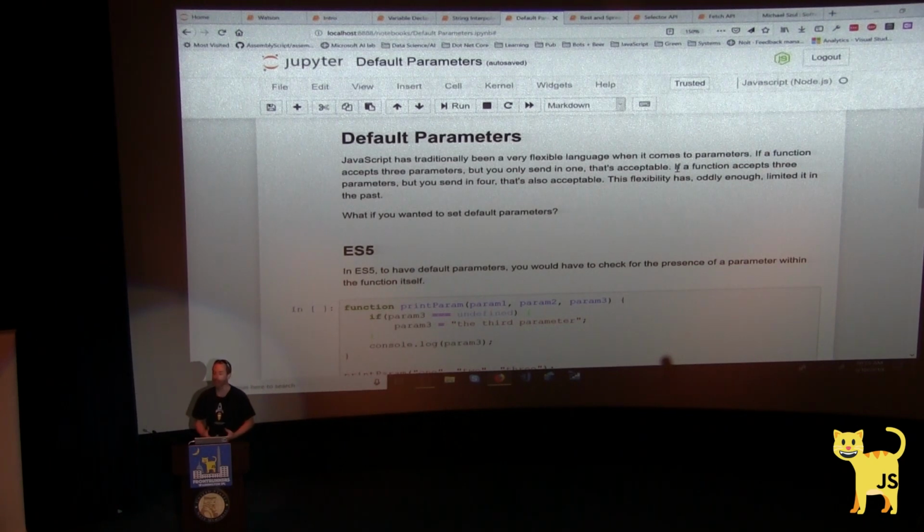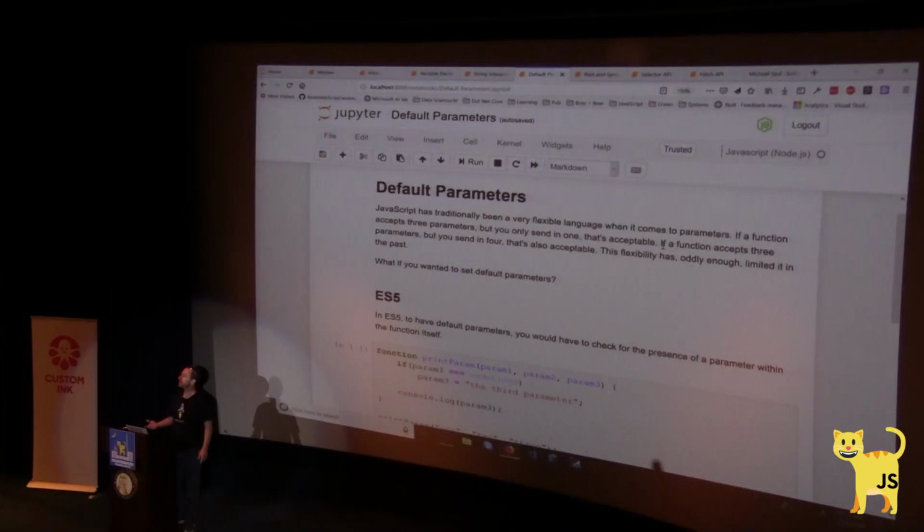And by the time WebAssembly got here, JavaScript has matured to the point, especially with the inclusion of TypeScript. Where's Tommy? Tommy's going to give a talk on TypeScript. It's mature to the point where WebAssembly has gotten here and JavaScript is so good, you don't really have to move on, because none of these quirks that people complain about are really there.